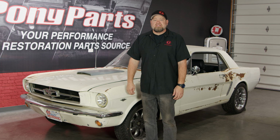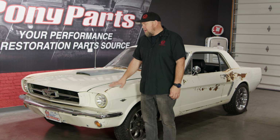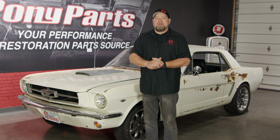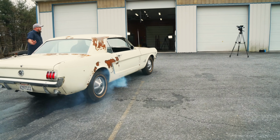But thankfully, our friends down at Accelerated Machine have got the short block together, and we're finally ready to get a heart back under the hood of this car. Now, if you're not familiar with Project Betty, hang on here and we'll show you what we've done so far, and then we'll head down to Accelerated Machine and show you what the next step's gonna be.